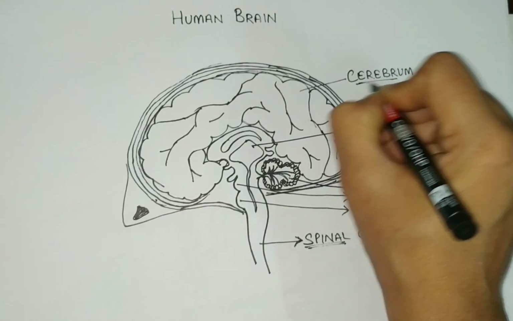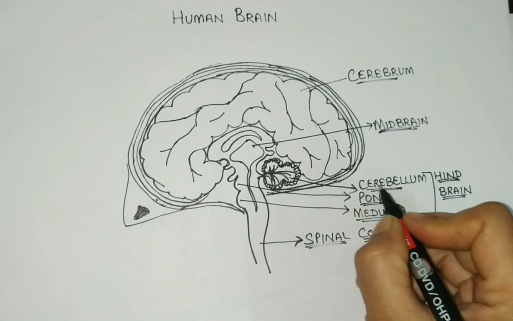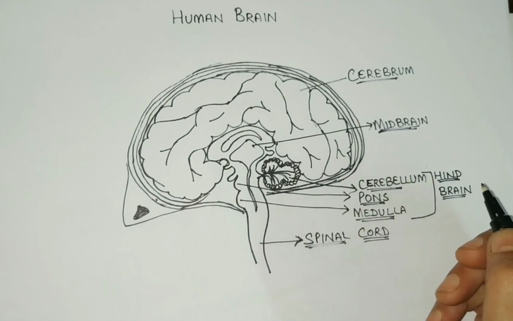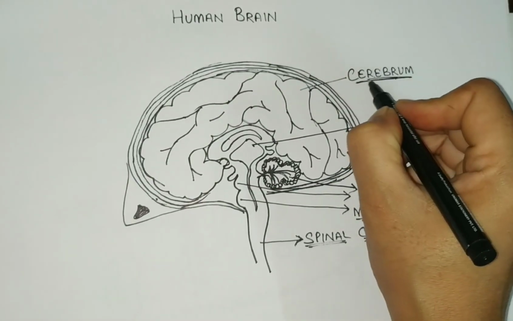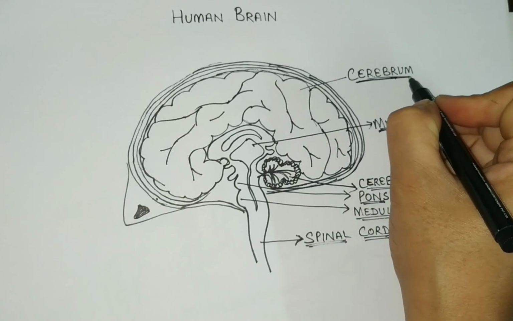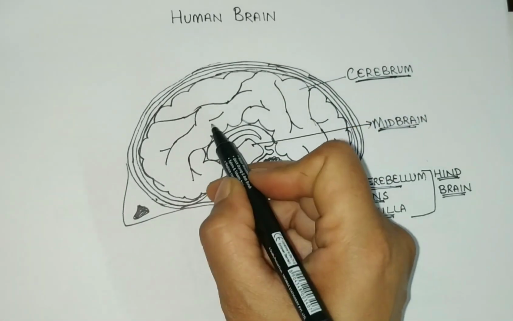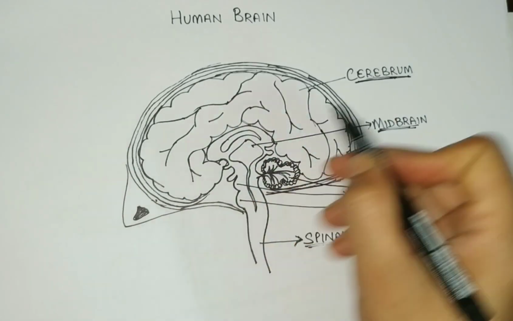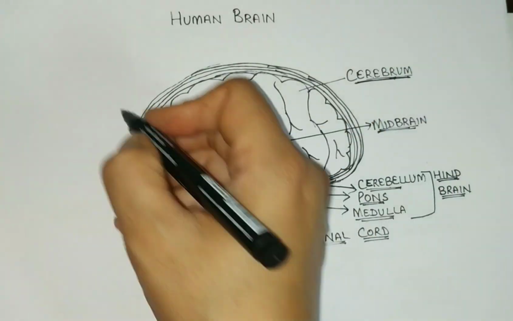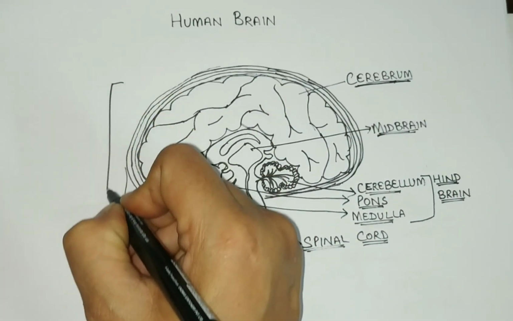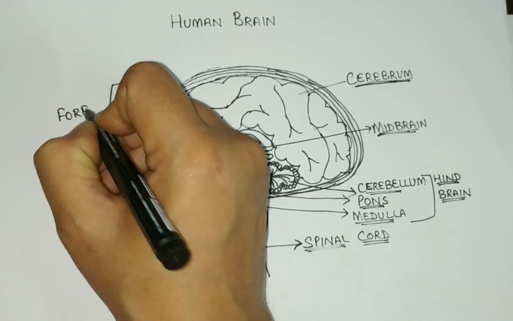Okay, students, don't get confused. This is cerebrum. This leafy structure is known as cerebellum. Both have different functions. Clear? So this cerebrum, which is the largest, is responsible for memory, learning and thinking. All the receptors of sense organs are also present in this largest part, the cerebrum. Now we will be marking here the forebrain, the largest part.